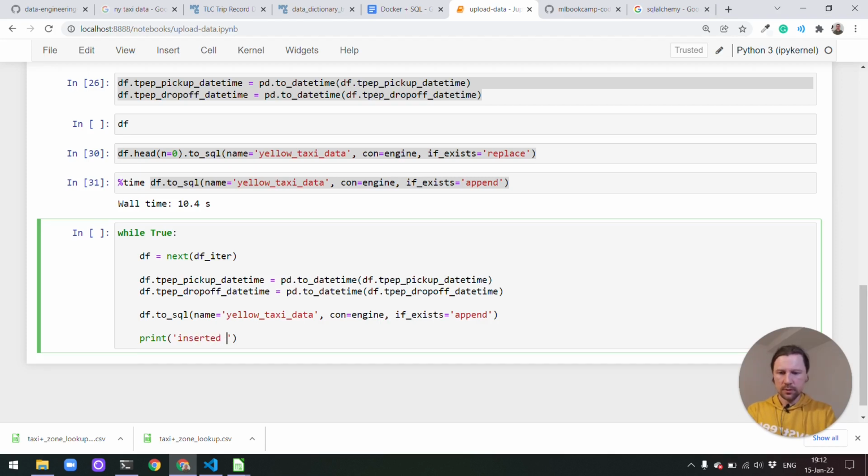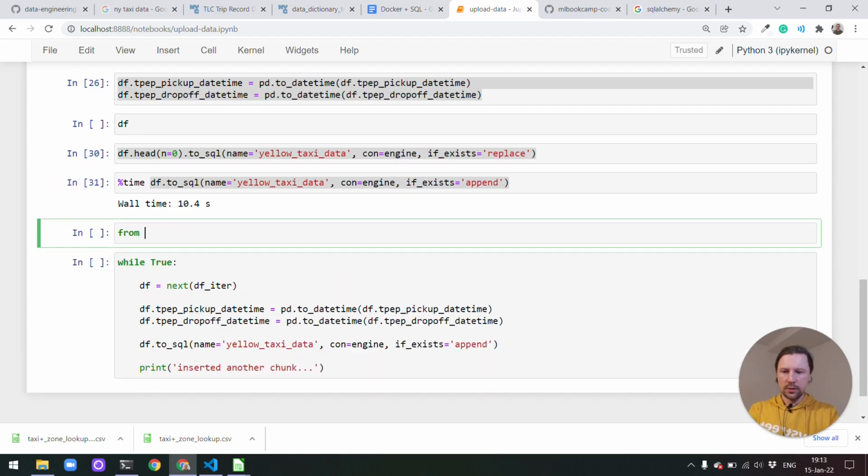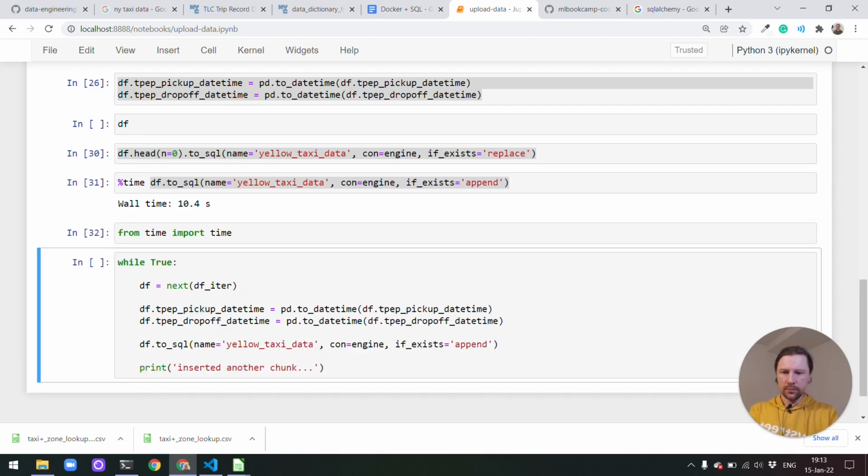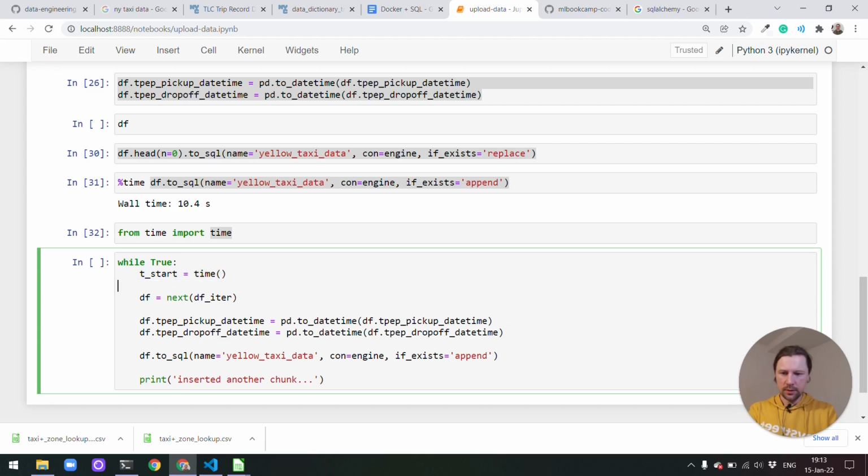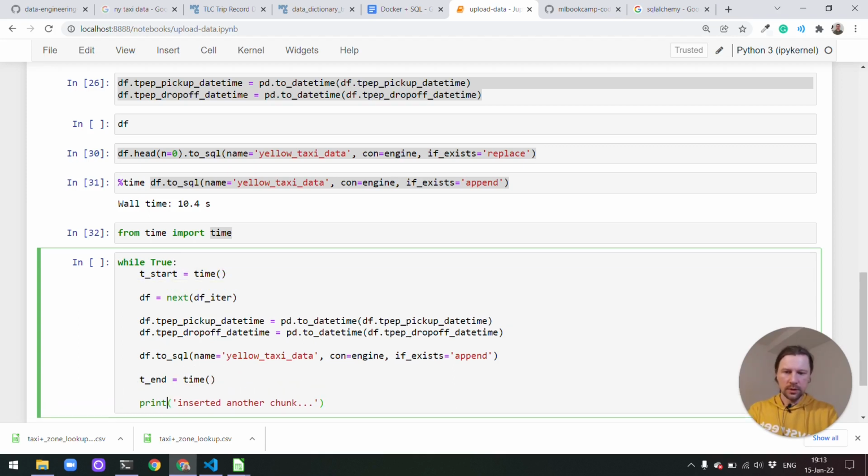All right, inserted another chunk. And we can also measure how much time each chunk takes. So I'll do from time import time, poor man's benchmarking, t_start. This returns the current timestamp in seconds at the beginning and then at the end. And then if we subtract start from the end, then we will know how much time it took. We'll write it took that many seconds. And now we will just do the subtraction. So this notation here, if you're new to Python, means that it will treat it as a float and it will have 3 decimal digits after. You will see right now.